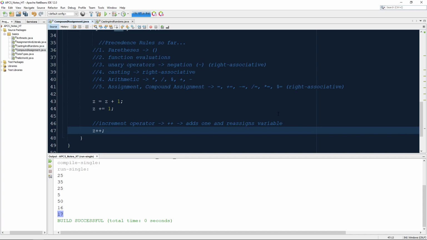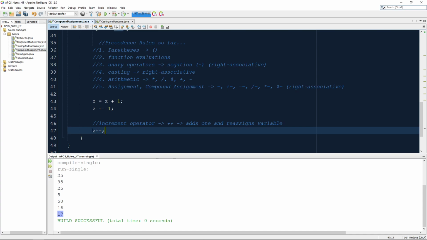Now I'll point out, and some of you may know this if you've experienced other languages, but I'm not going to use them. There are 2 forms of the increment operator. There's the one that I'm showing you now where the plus plus is after the variable. And there's another one, a pre-increment, where the plus plus is before the variable. There's a post-increment and pre-increment. We're only going to stick with the post one, the one that we're going to see the most, where the plus plus is after the variable.